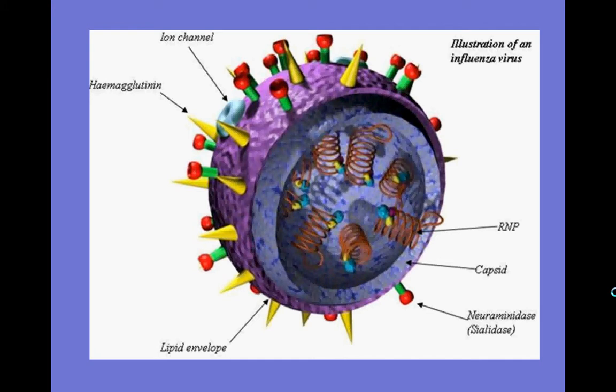So here's a general overview of the viral particle. We have two main surface proteins. That's going to be the focus of this particular project. Hemagglutinin, which allows the influenza virus to enter the cell. These are the yellow spikes. And neuraminidase, which are these green and red mushroom proteins that allow the viral particle to leave the cell once it's been infected. As Cliff mentioned, the general overview for a viral particle has this lipid envelope and a capsid which contains the nucleic acid in the middle.